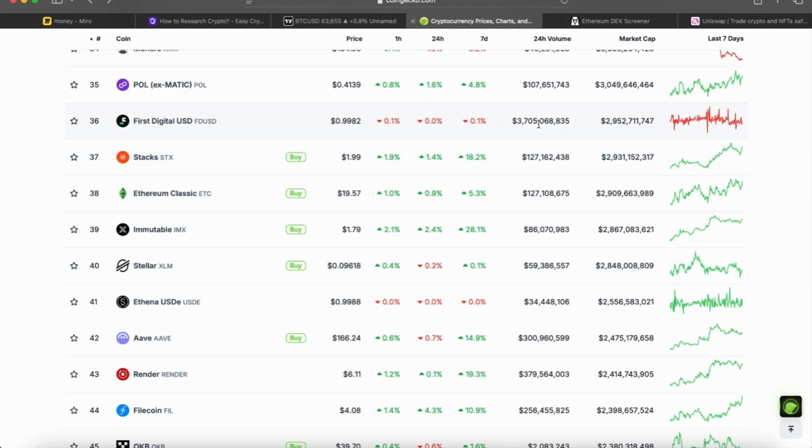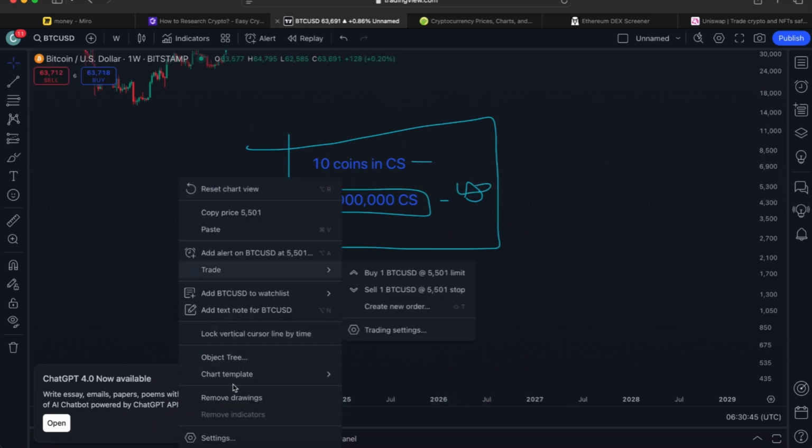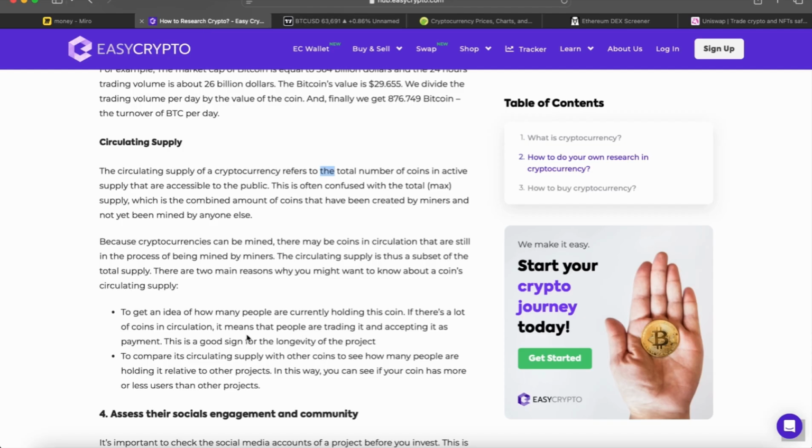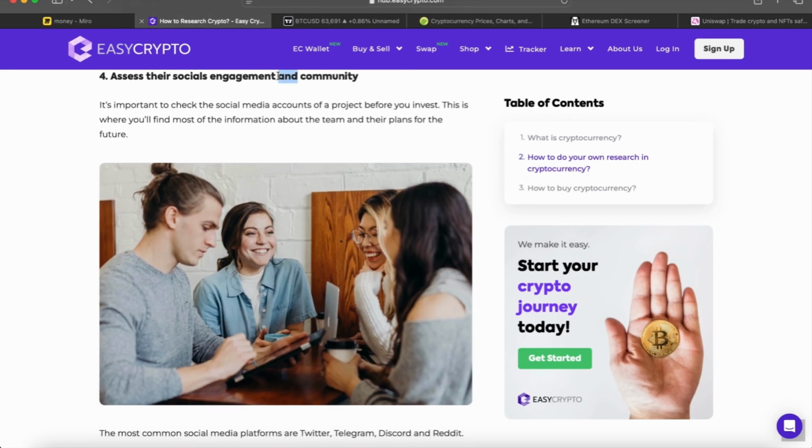This coin might have better features, might have more buyers, and this coin can do 100x, while your coin that might have, let's say, 10 coins in circulating supply will never move, because it's all about demand. It's nothing about coins, market cap, or circulating supply. These are the most toxic stuff that you hear all day. It says there's social engagement in the community.